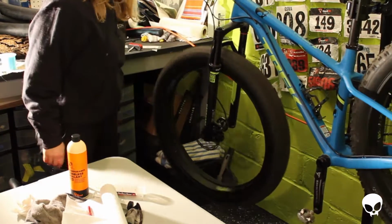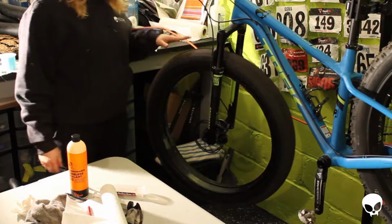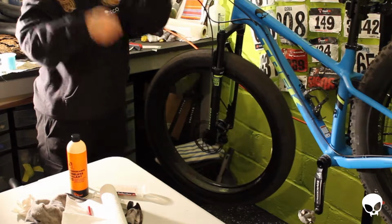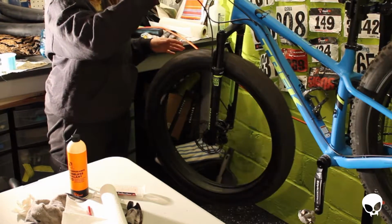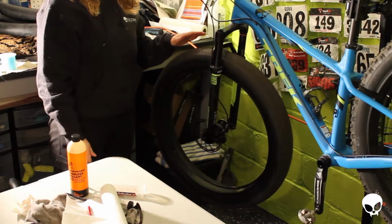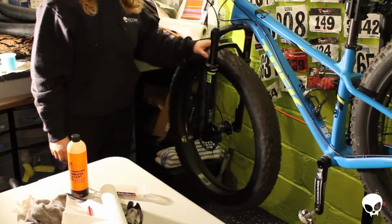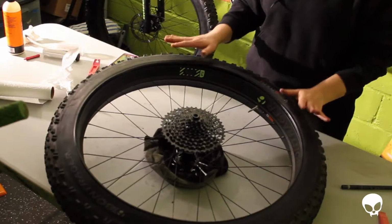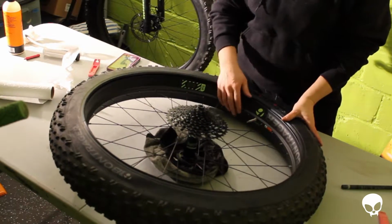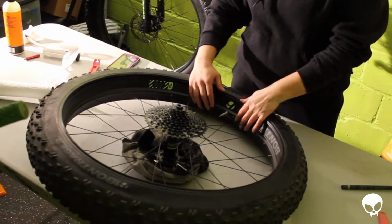Just give it a spin. Now to really get this to coat, I'm going to take this off of the rack and go like this with the tire while it's still on the fork to get it on the sides. But I decided I am going to do this back tire today, so I want to get started with that. This is actually the back wheel this time. I didn't want to skip the step that I skipped earlier.